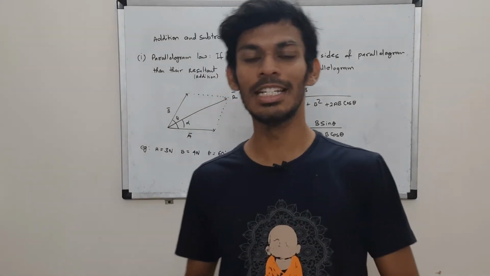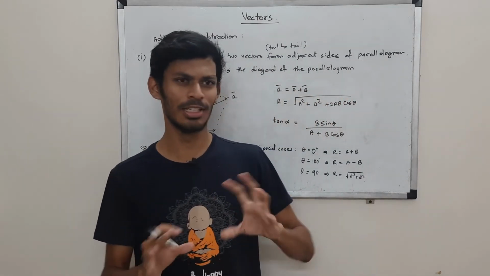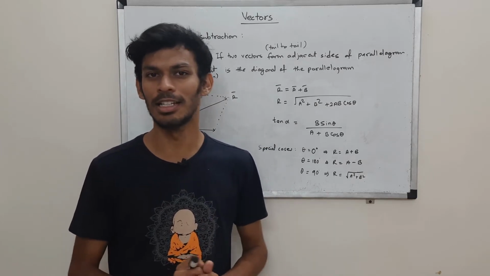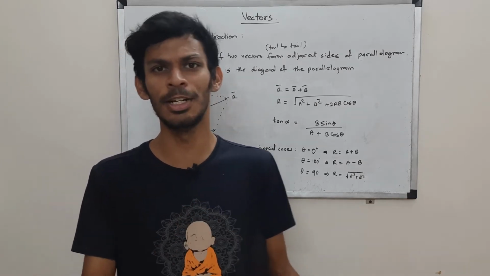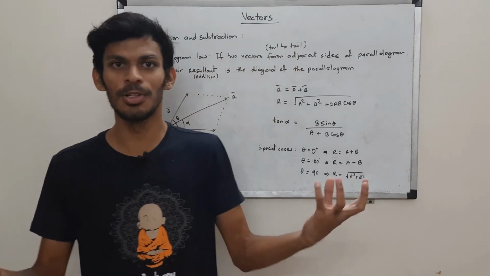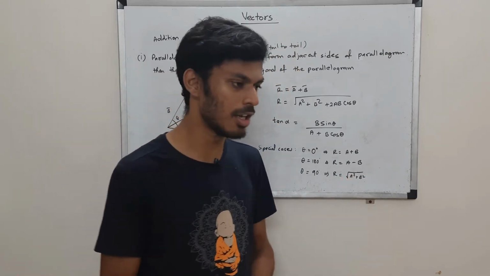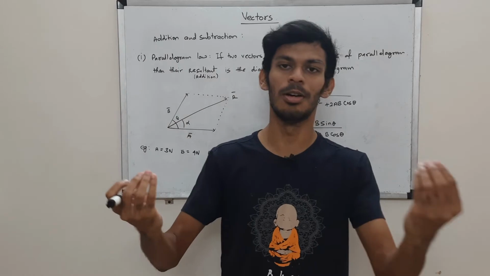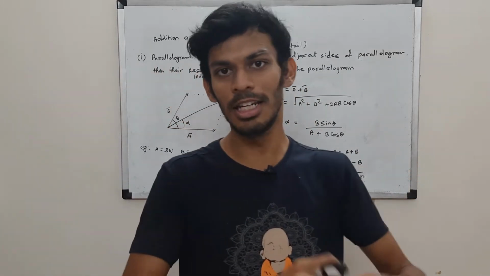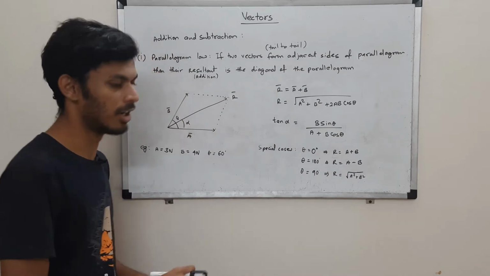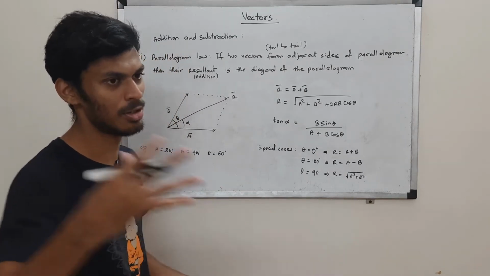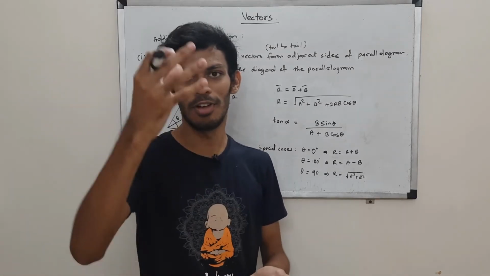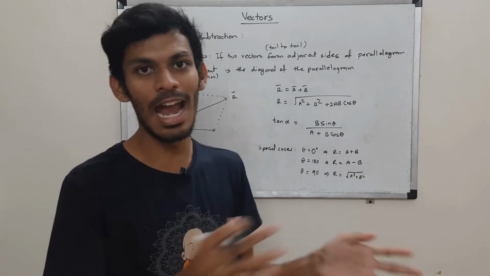Now let's discuss addition and subtraction of vectors. This is a little bit subtle, because if you have scalars, it's very simple, right? Scalars are physical quantities with magnitude only, so if you have two magnitudes, you can just add them or subtract them. Of course they should be of the same physical quantity. Suppose you have 1 coulomb of charge and 2 coulombs of charge, the net charge will be 3 coulombs. Mass also, if it's 2 kg and you put 5 kg more on it, it's 7 kg. So you can just add the scalars.